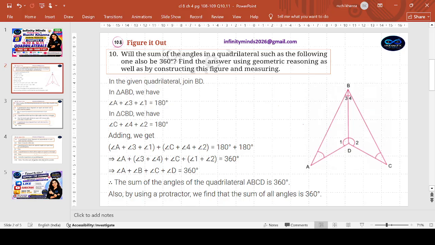Let us join it via diagonal. In the given quadrilateral, join BD. So we get two triangles. Now see, this is what I have been talking about on and off. Let me further explain it. In this quadrilateral ABCD, at vertex A and vertex C, the angles being made at these points are independent. These angles are not getting split into any further parts. But as far as angle B is concerned, it is getting split into two of them.